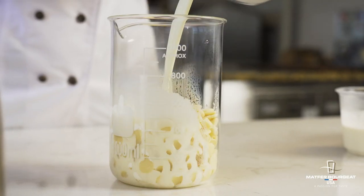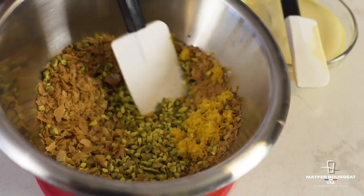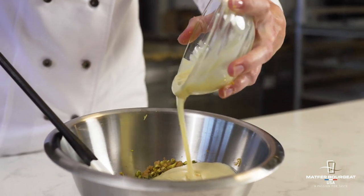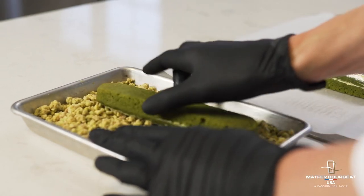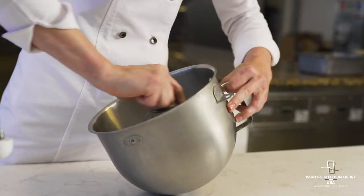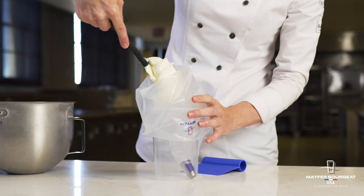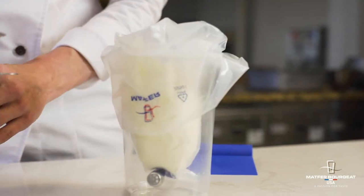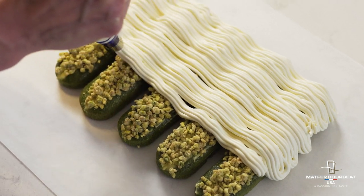It's important to have texture in every dish. For this one I took some feuilletine, white chocolate, lemon zest, and salt and mixed them all together. Adding a little bit of salt is really important to bring out the citrus, complement the matcha, and make sure that the dessert isn't too sweet. The next component of this dish is a yogurt crème briseanne, also known as a whipped ganache. This is one of my standby recipes because it's super creamy, very rich, not too sweet, and there's just a little bit of backbone or tanginess from the yogurt.